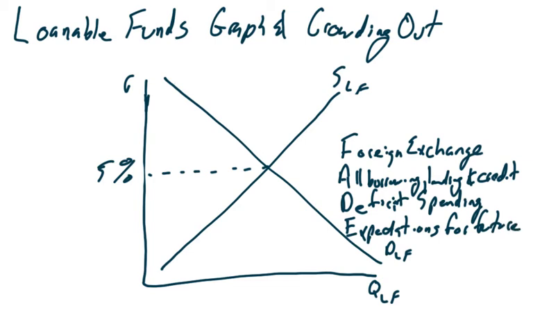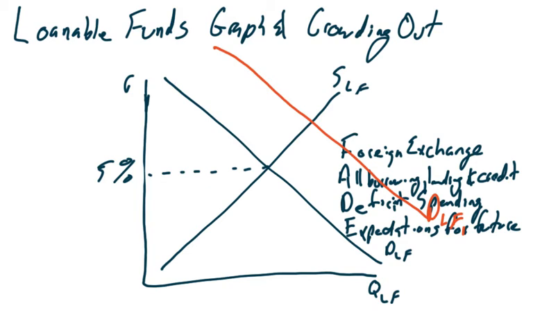Now, I will say this before we move on to crowding out. Regardless of which of the shifters we're thinking about right now, let's just talk about deficit spending. When the government comes and they borrow money, they're not just going to borrow thousands of dollars. They're probably not even going to borrow millions of dollars. They might want to borrow billions of dollars, right? So we would expect that the demand for loanable funds would be affected, and you would have no objection whatsoever from me for that.